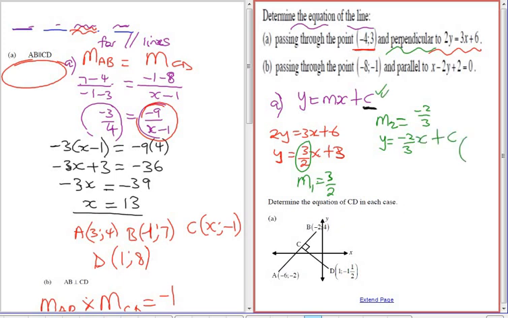And then I just have to substitute -4 and 3 into this equation. That way I'll be able to get the equation perpendicular to this given equation and passing through this point. Okay, in place of y, do you see that I'm putting 3? And in place of x, I'm putting -4. So quick, let's get the c value.